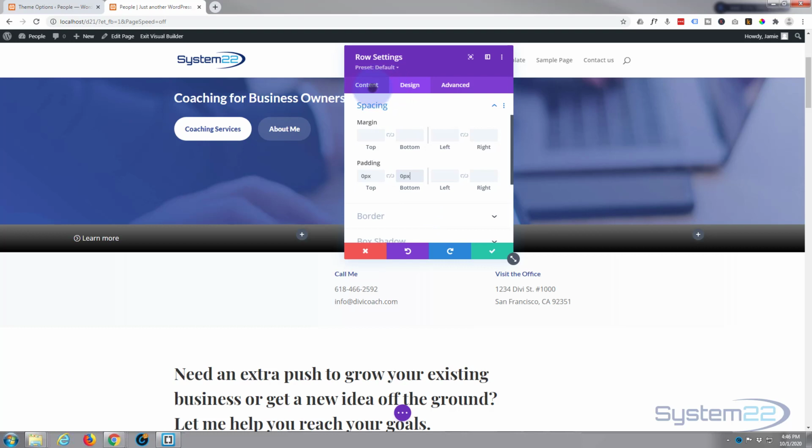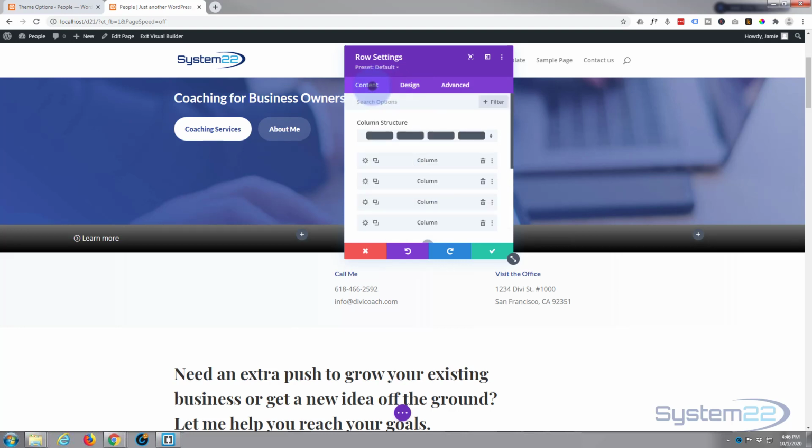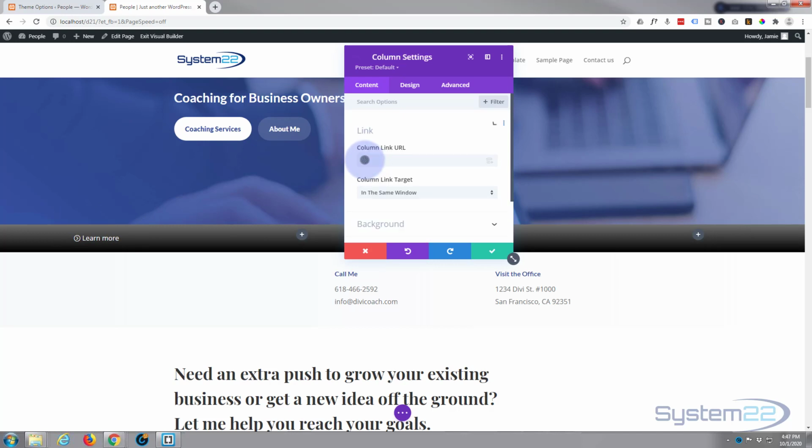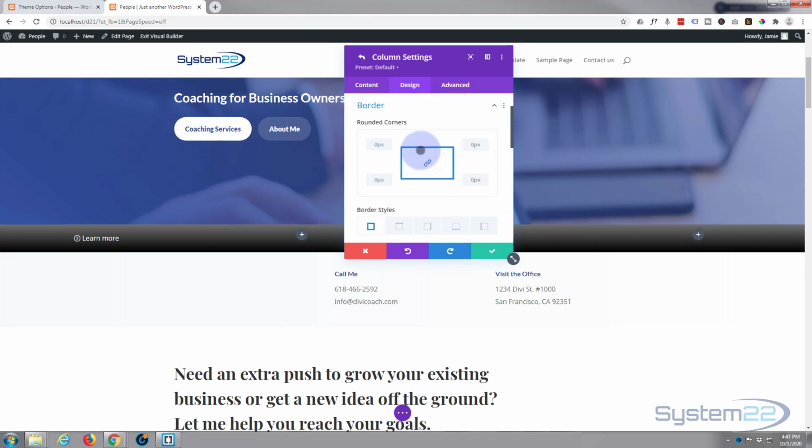While we're in the row, let's go back to our content, and I'm going to give it a bit of a border all round, and I'm going to make it so when we hover on it, the top highlights a bit. So let's go to our first column here. Got column 1, 2, 3, it's hidden there, and 4 over here. We're in number 1. I'm going to go to design, I'm going to go to border. Roll down. I don't want any rounded corners. Instead of doing them all at once, I'm going to do them all separately.